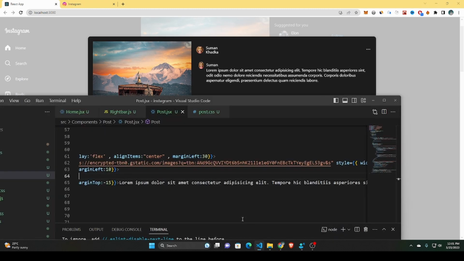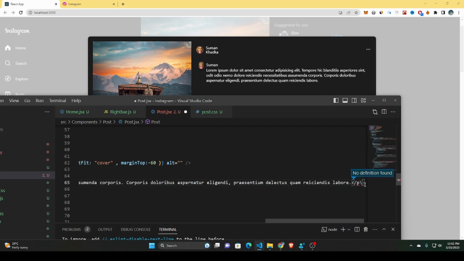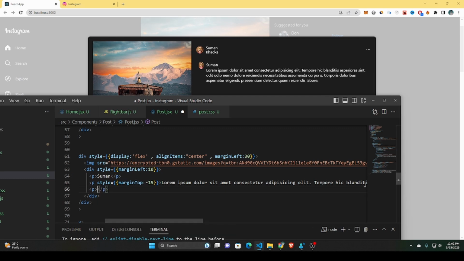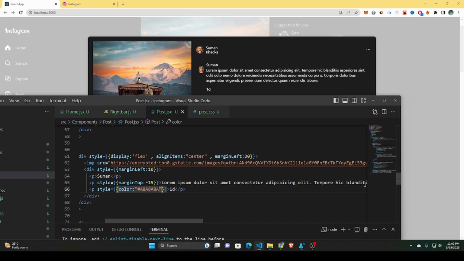Okay, so now after this text or after this comment, I'm gonna add another p tag. So okay, another p tag, and let's write one div. And for this, I'm gonna give it a color. So our color will be the A8 color.